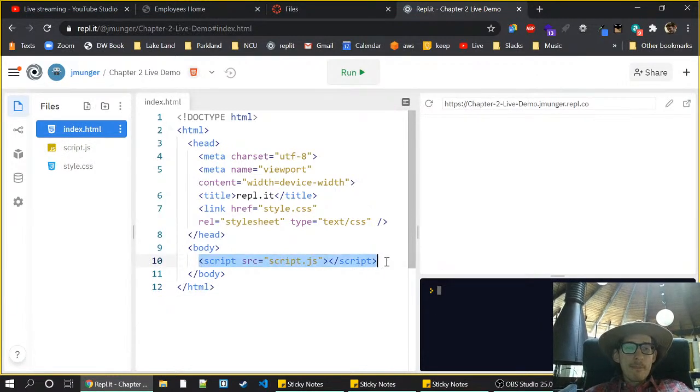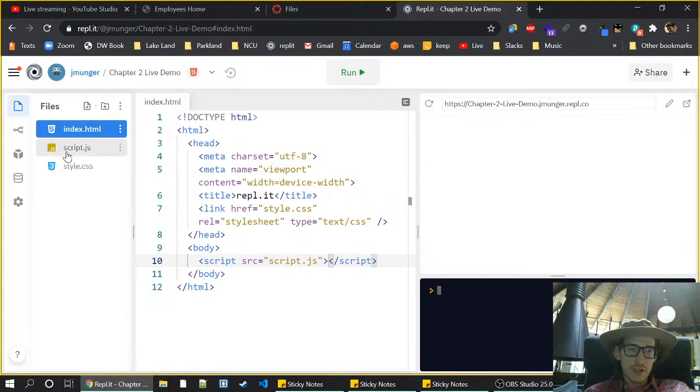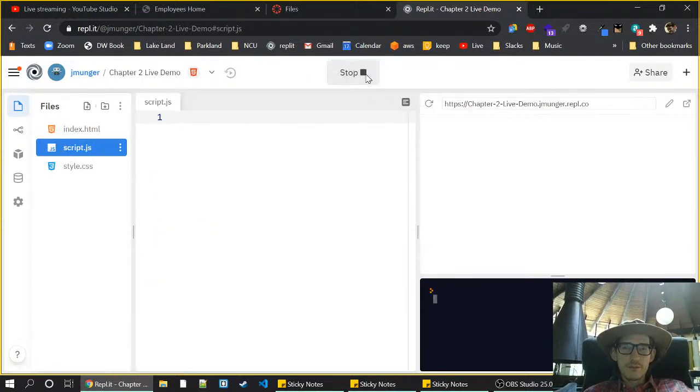You can also do JavaScript coding in your HTML file by using the script tags. You can also use script tags to insert an external file, and every time you start a new one on Replit, it automatically does this for you. So this line 10 says, I'm inserting some JavaScript here. It's whatever code is in script.js. So by default, just empty, so nothing's going to happen. But let's go ahead and put some code in here.